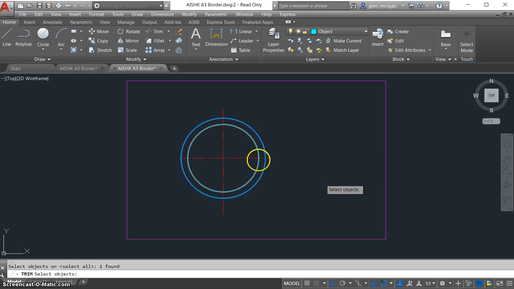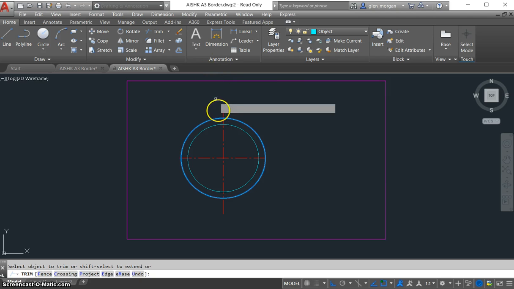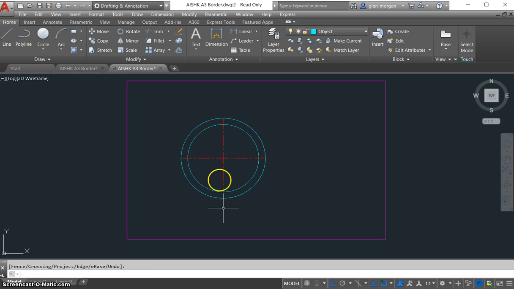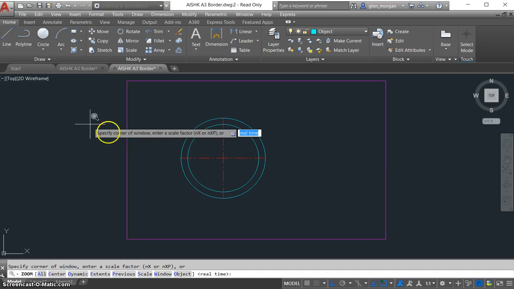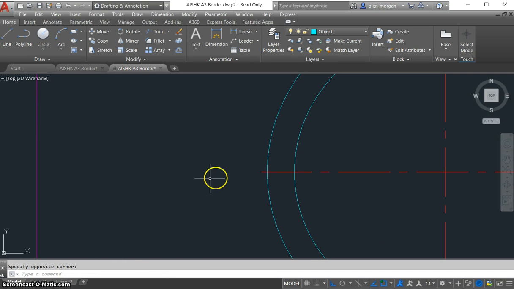Then you hit enter, and then you just come along and you take away all the things that you don't want by clicking on the lines here. If I can move my mouse without this lagging, around there, and we'll come down the bottom and we'll cut this one off. We're going to have to zoom in to get this one up the top here. So I'm going to go Z, enter. I'm going to make a window over this area here so I can zoom in.